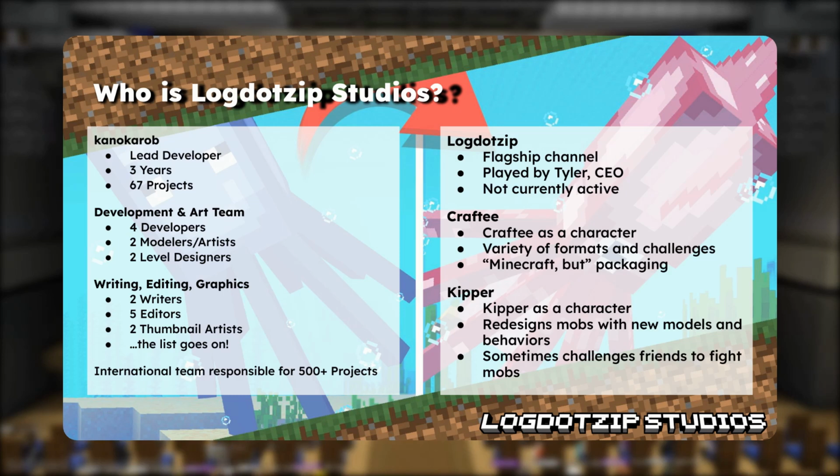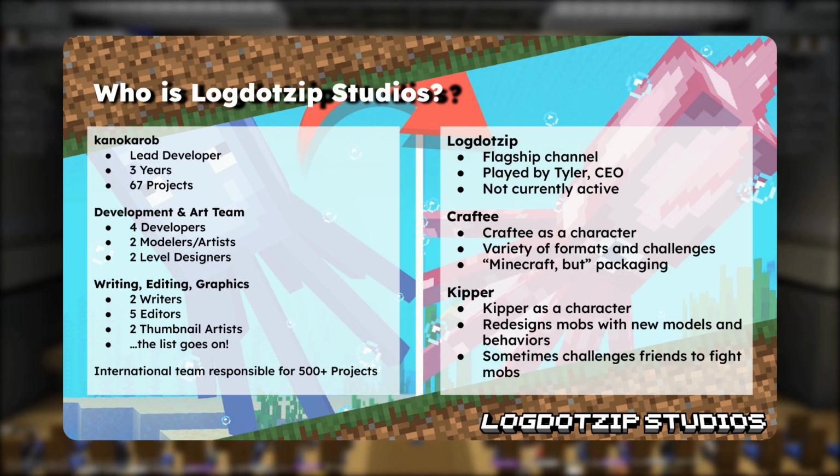When it comes to the teams that we have, our development and art team is made up of 4 developers besides myself, 2 modelers and artists who are also our animators, and 2 designers. One of those level designers is also our lead of art. So he assists me in supervising the other level designer and the 2 modelers/artists in particular. It also helps review those outlines as they come in, assigns projects that are primarily art focused or level design focused, that don't either have any or very little development need.